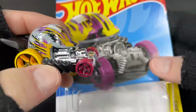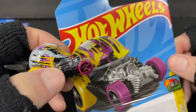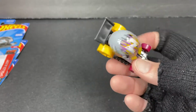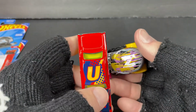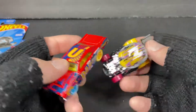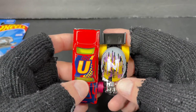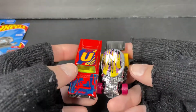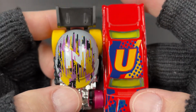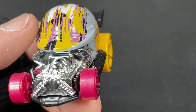So this must be on Art Cars. Yeah. Hot Wheels Art Cars series. 7 of 10. That would have been a 2. You could spell U2. But it looks like a Z. UZ or Uzi. Or U2, you want to say it's a 2? I don't know. But the way they placed it, oh, it's an N. I'm sorry, guys. I thought it was a Z. It's an N. Okay, that makes sense. Un. Or new. Un or new. There you go. Mighty clever how they do these art cars.